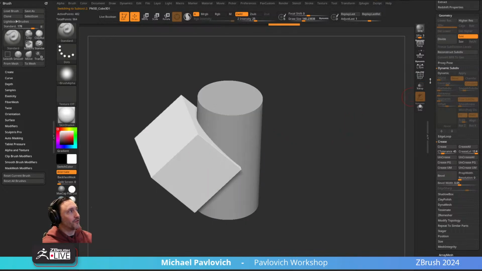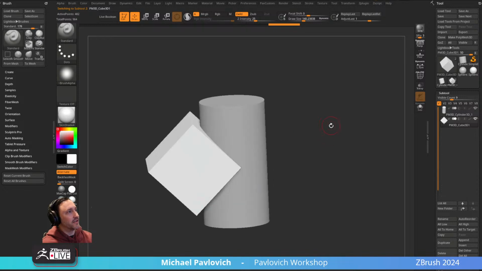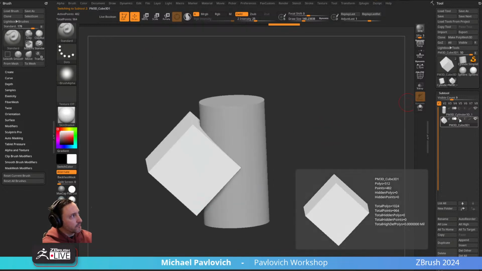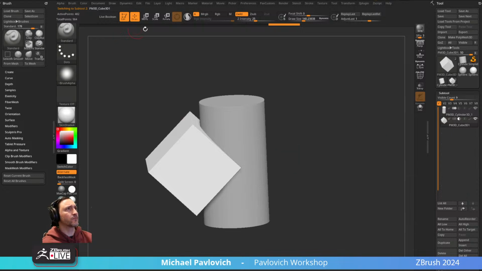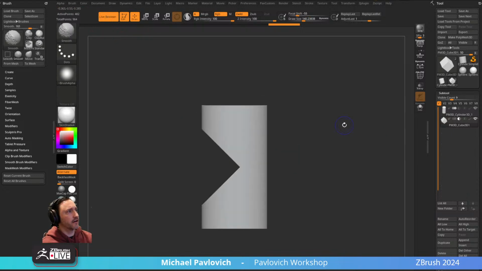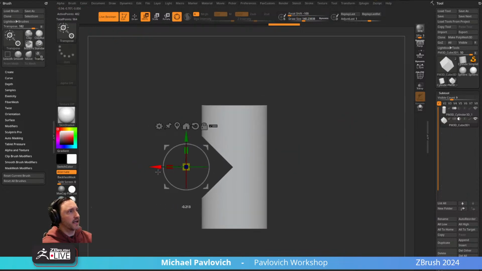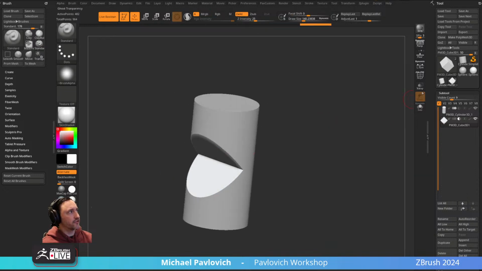This one I don't care about too much. It's just a cube sitting here. So I'm going to say you are a subtractive, so this little dot right there. As a subtractive Boolean, we're going to turn on live Boolean in an interface, and now I can move this in and out. And again, we're just going to take a big old chunk out of this shape right here.